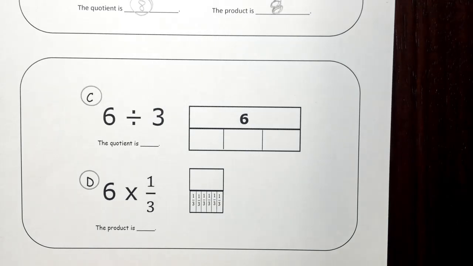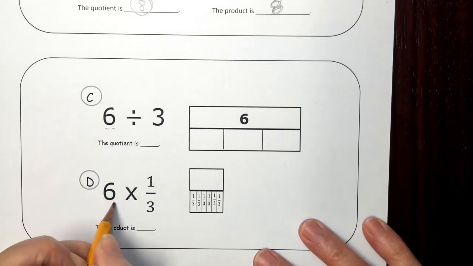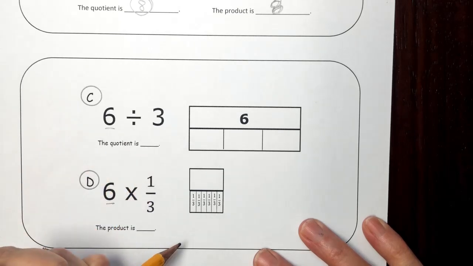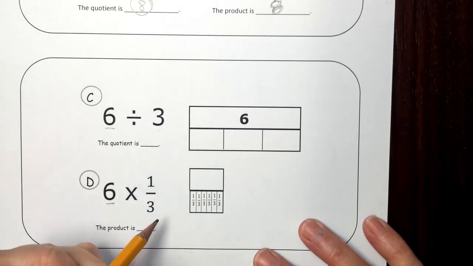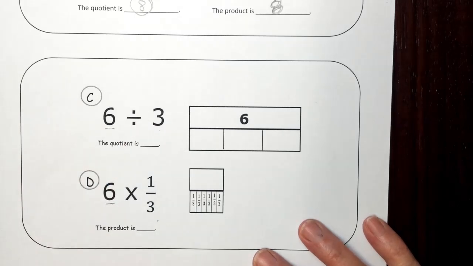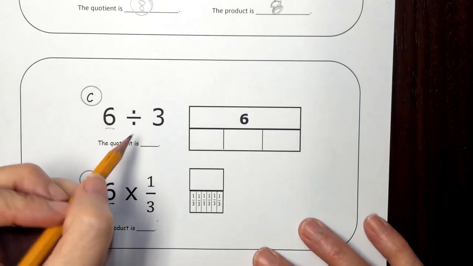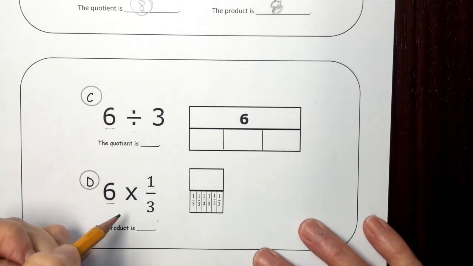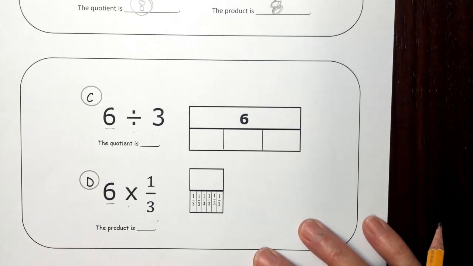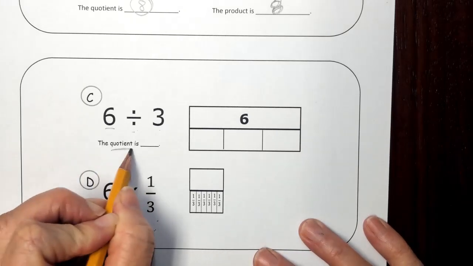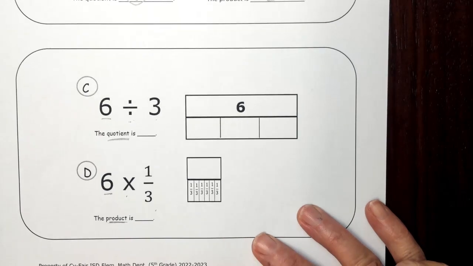Who can tell me something that they want to share? Soraya. They both use 6, but C uses a whole, but then D uses a fraction. Okay, so we have a whole and we have a fraction. Parker? The actions are different. We have divide and we have multiply. Maddie A. One says the quotient is, and another one is the product. Oh, so the answers are labeled differently using our vocabulary.